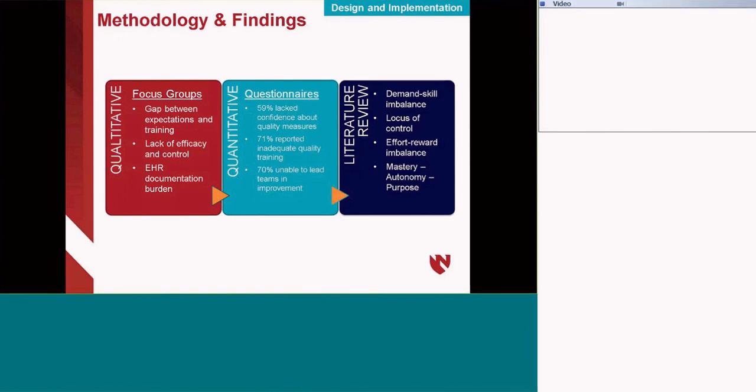This was going to be culture change, to go from pay for reporting to pay for performance, and between the Ambulatory Care Quality Committee and our Quality Measure Task Force, we thought it was really critical to understand what some of the challenges, gaps, and barriers were that we'd have to address at the front line. So here you'll see the methodology through which we did some of the initial identification of defining the problem and measuring the problem. We held 15 focus groups, which comprised about 19 hours and over 100 physicians. We also did structured questionnaires and a literature review.